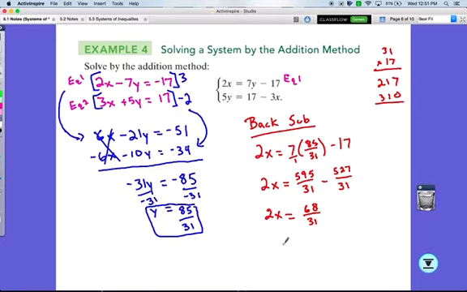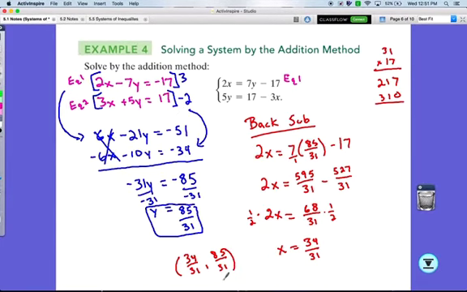And then if I divide the 2 over, or in other words, I can multiply by 1/2, I would definitely use my calculator for this one, guys. All right, this ends up being x is equal to 34 over 31. All right, so my answer here, if I've done it correctly, which if I remember from the past, I think I might have, is 34 over 31, 85 over 31.